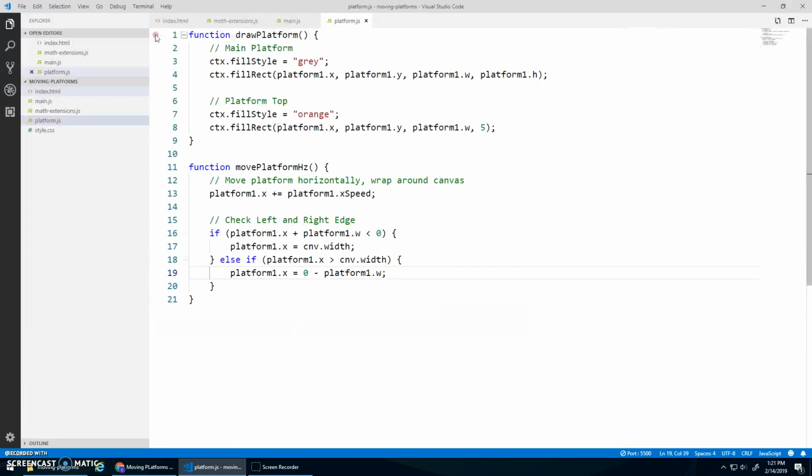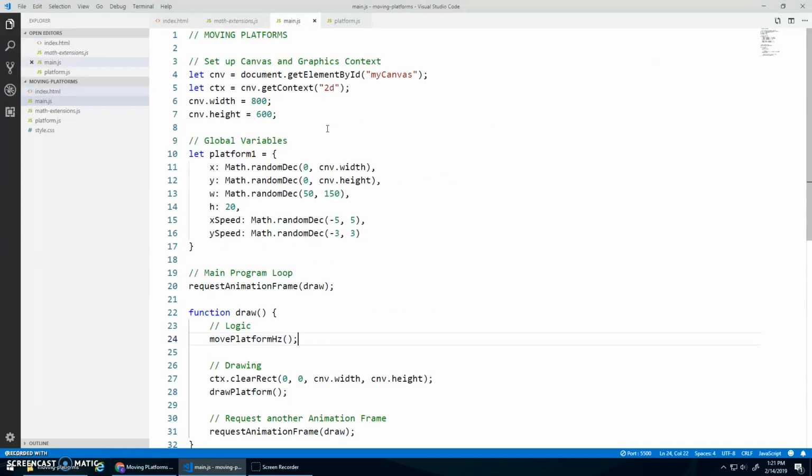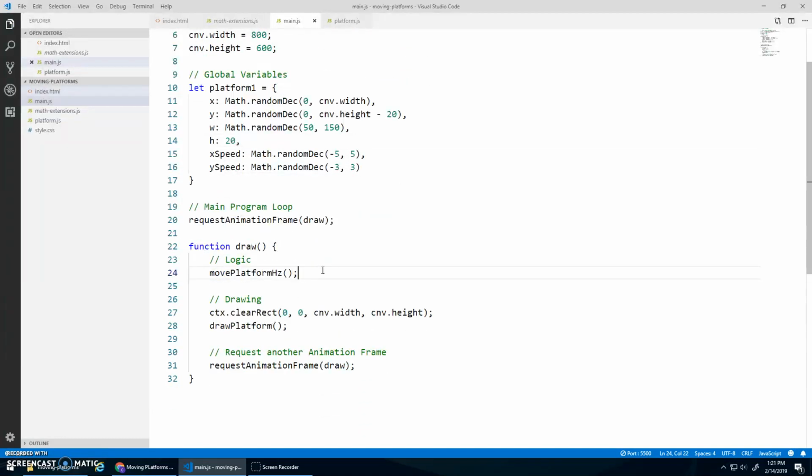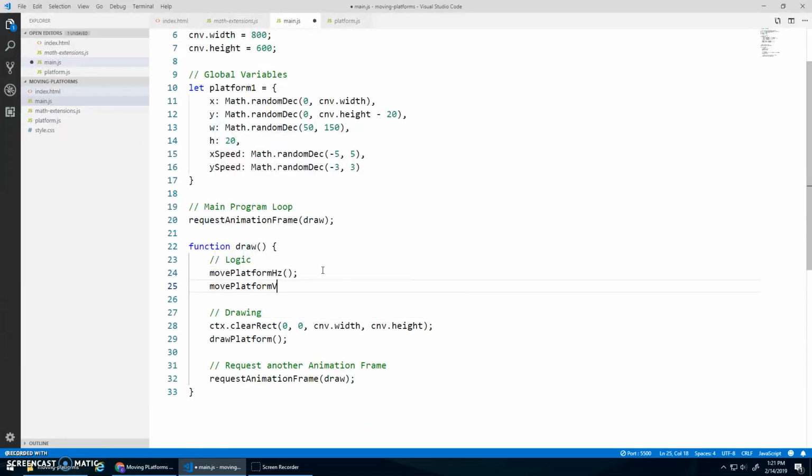Maybe when I initialize my y value, I should actually go to the height. My maximum height is 20, so I do canvas.height minus 20 to make sure that it's not off the screen.